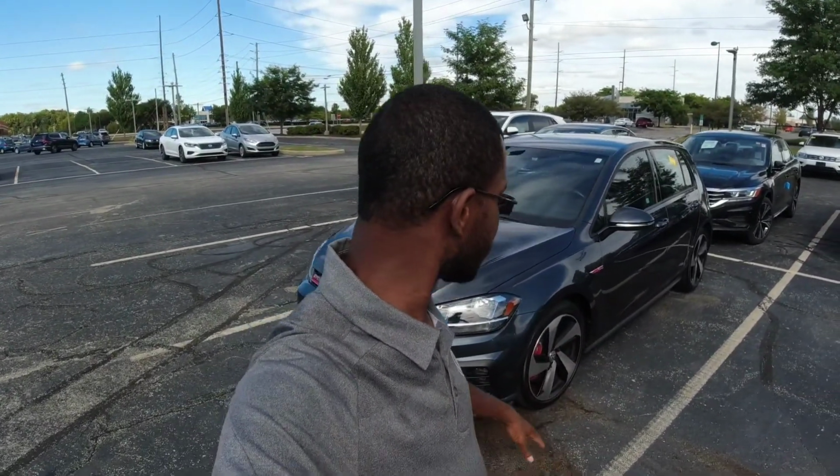Here's my take on the all-new Mark 8 GTI and R. Of course, I've got a Mark 7.5 behind me here. It's a 2020 in Dark Iron Blue. It's the S with Clark Plaid interior, so I'm glad that the Clark Plaid interior is staying on the GTI. I'm glad we're getting rid of these halogen headlights, going all LED on the GTI. It's about darn time. And I'm glad that on the Golf R we're going to get the all-painted body kit, meaning the very bottom of the vehicle is painted the same color, unlike this GTI that you can see here. So that's very exciting.